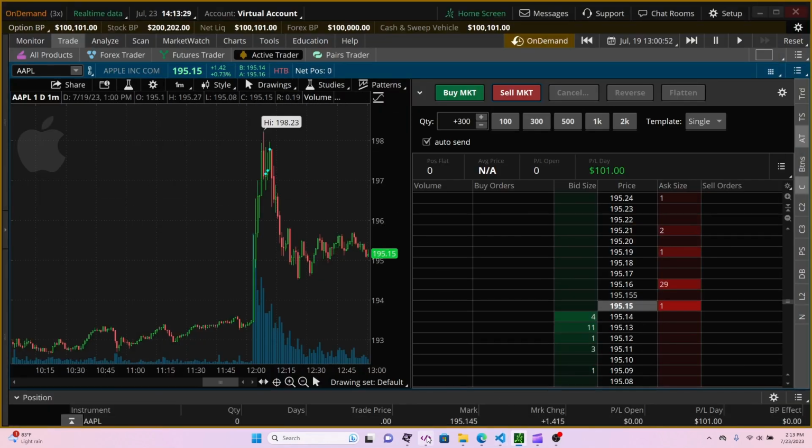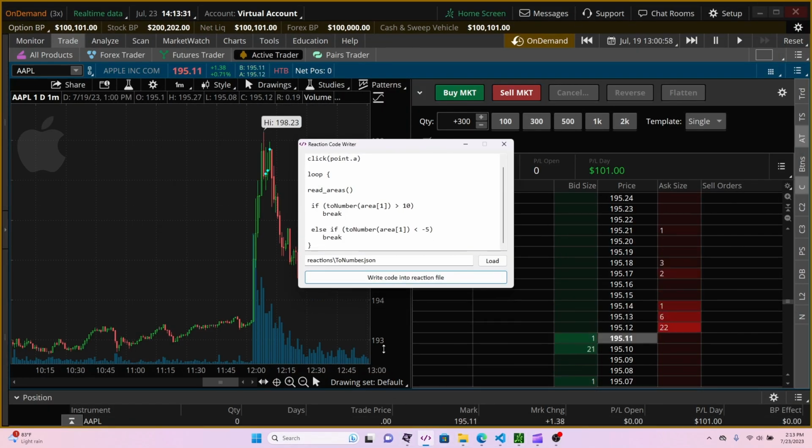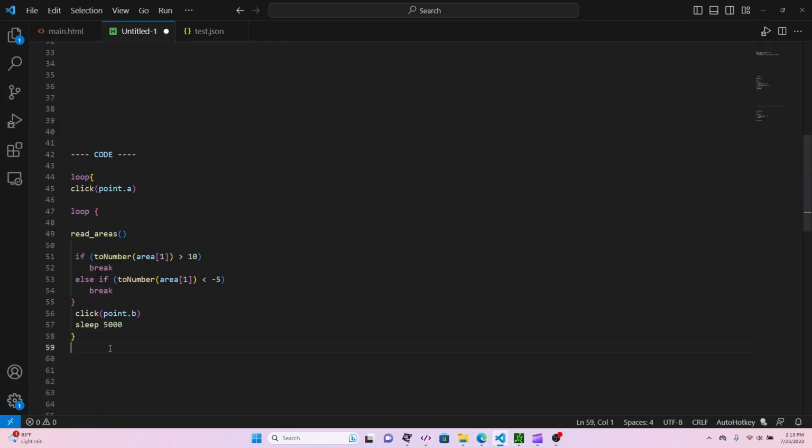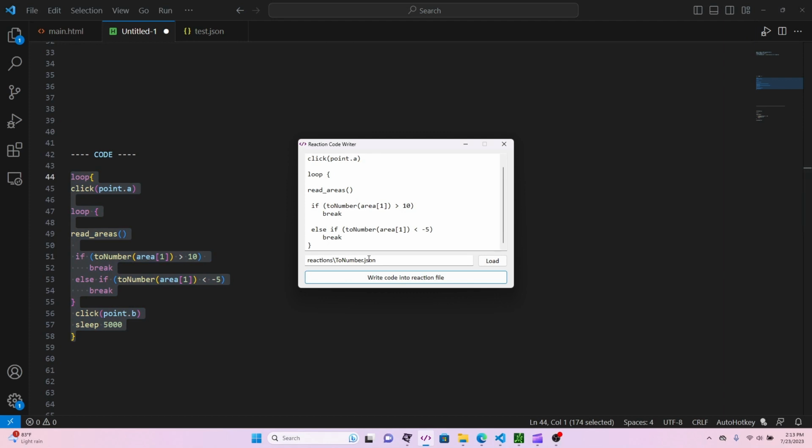Let's go ahead and copy this old code, and make sure the correct file is loaded in.